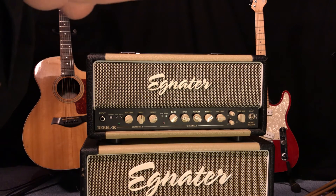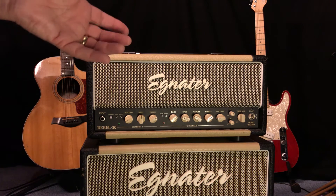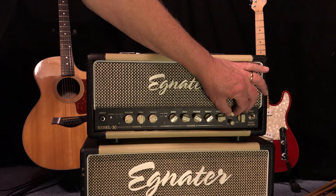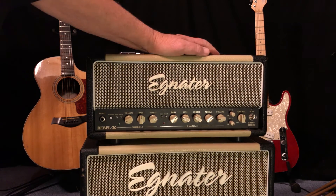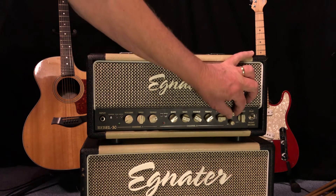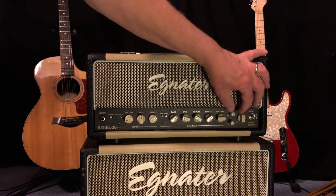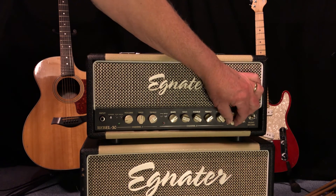This amp has a power attenuator for each channel — that's a fabulous idea, having a master volume or power attenuator per channel. I've been waiting for that on amps forever. But these really aren't master volumes or power attenuators. I'm not exactly sure what they do — they change the feel of the amp, but they change the volume very little. It's not like the master voltage on the 65 Amps or even a typical master volume. What you'd want is the clean channel at full volume for brightness and headroom, then dial back the distortion channel for a great overdriven sound at a reasonable volume — but these really don't affect the volume that much.